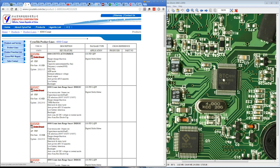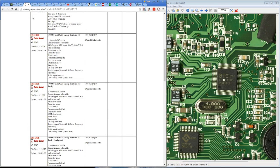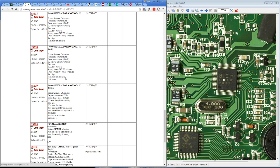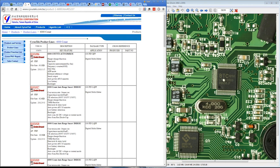And if you are curious about the other chipsets, the Cirrus Tech, for example, you go in here for the 6,000 count DMM. No, they're 100-pin quad flat packs. Maybe they might have used those in the 128. They do know 64s. So whether or not they use that in maybe the 257, I don't know. They might have changed to a Hycon Tech. Perhaps, I don't know. But yeah, 6,000 count auto range DMM, there doesn't seem to be a 128 pin. No, there's just, it's nothing. Just takes you to there.